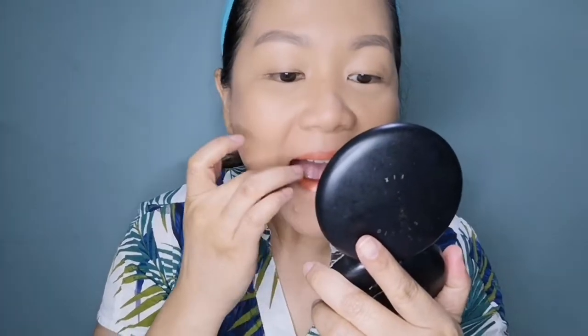Ayan. Definitely more opaque. That's our first. Ayan. This is two layers na. It still doesn't cover my lips. It's not that opaque to cover my lips. But let's see kung kaya ng third. Yan siya. It's orangey on my end. Same naman. Very similar yung register ng color sa screen and sa actual.